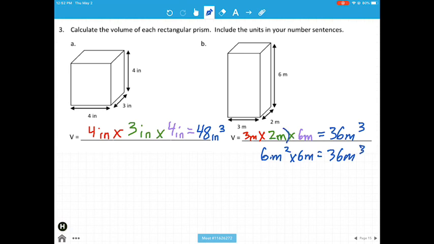How did I get the first 6? Well, I combined these two. To make it a little less confusing, I'll bring this down so that you know that this one is where I got the second 6. And why did I square it or cube it? I put the little 2 there because when we multiply a meter times a meter, we get a meter squared. And then when I do meter squared times a meter, I'm going to get a meter cubed, to the 3rd power, because I'm multiplying 1, 2, 3 meters to get a cube, 3 dimensions.